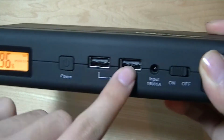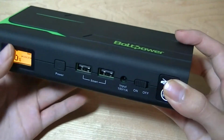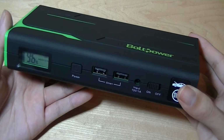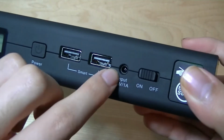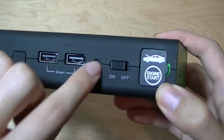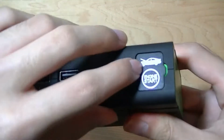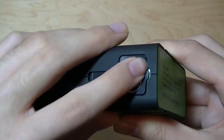There's the 2 USB 2.0 ports that can give you up to 5 volt 2.1 amps, which is powerful enough to even charge a larger tablet such as an iPad or iPad Pro. There's also the input for the charger that juices up the power bank itself, and there's also a dedicated on-off switch in addition to a rubber flap that covers up the port for connecting the jump starters.